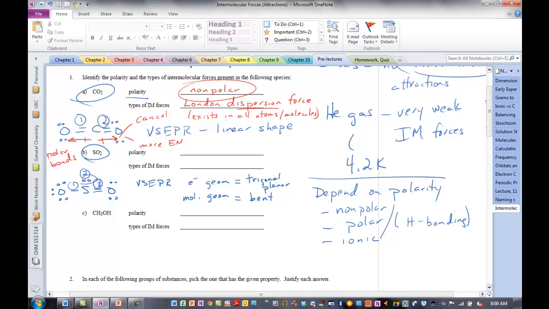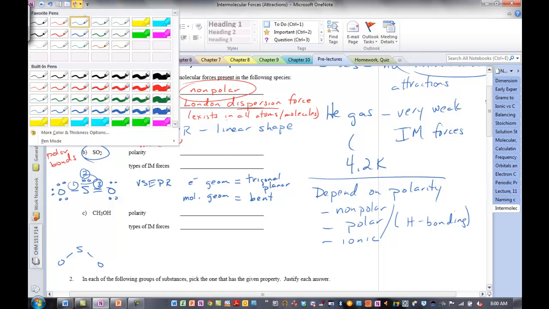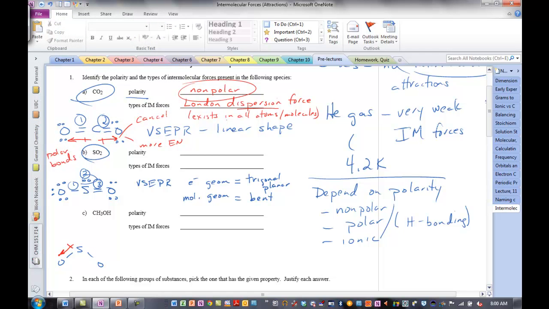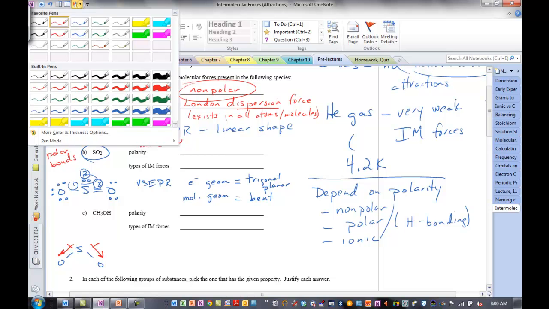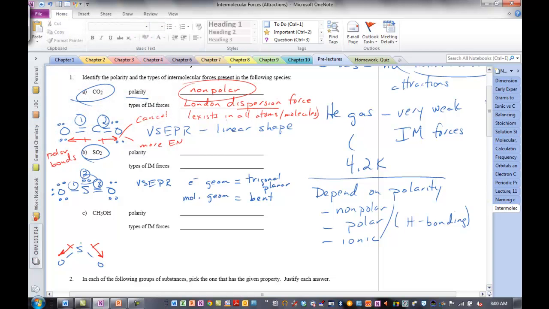Now, the fact that it is bent is certainly going to impact the polarity. In general, keep this in mind: if you add a lone pair, it reduces the symmetry of the molecule, and hence the molecule typically will be polar. Keep that in mind. And so if we draw our structure here in a bent geometry, oxygen is more electronegative. The electrons spend more time around oxygen. It builds up a partial negative. Sulfur will build up a partial positive. You can see that those two bond dipoles, those polar bonds, are not equal and opposite. They will reinforce each other, and we will get a resultant with the positive end by sulfur. So this would represent the positive end and the negative end between the oxygens. So this is a polar molecule.